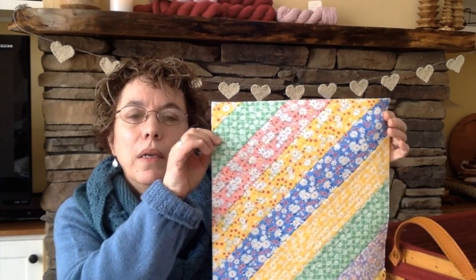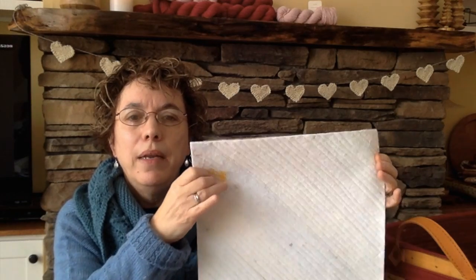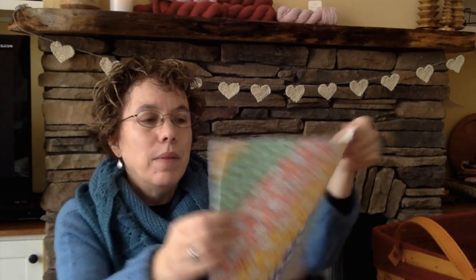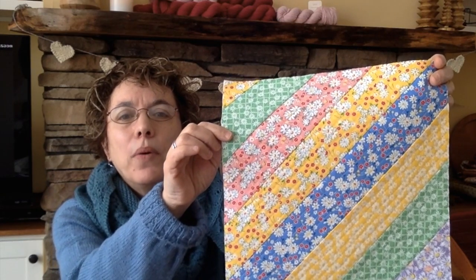And I started playing around with this. I'll show you what I've done here. I think this was the first Quilt As You Go one I did, and it's probably the simplest, starting in the middle. What makes this different is that you quilt it directly onto the batting. You can see I got a little scrap quilted in there with it. And then I just did straight line quilting. See that a little better on the back. And these are reproduction fabrics by Moda. I can't remember what the collection is, but it's one you see a lot.